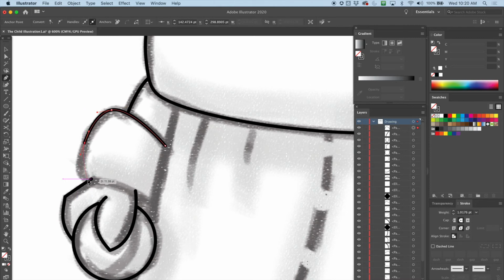Coming around this corner here. Let's see if I can pull it off. Okay, no, I'm going to go like this. Right there. That is what I'm going to do. That'll also help my illustration look like the hand's going inside. Okay, let me fix this here.